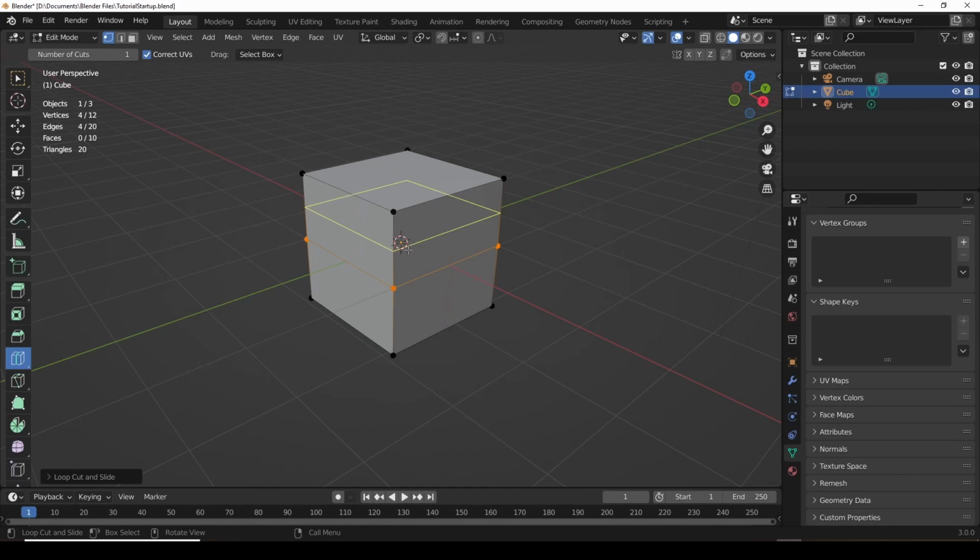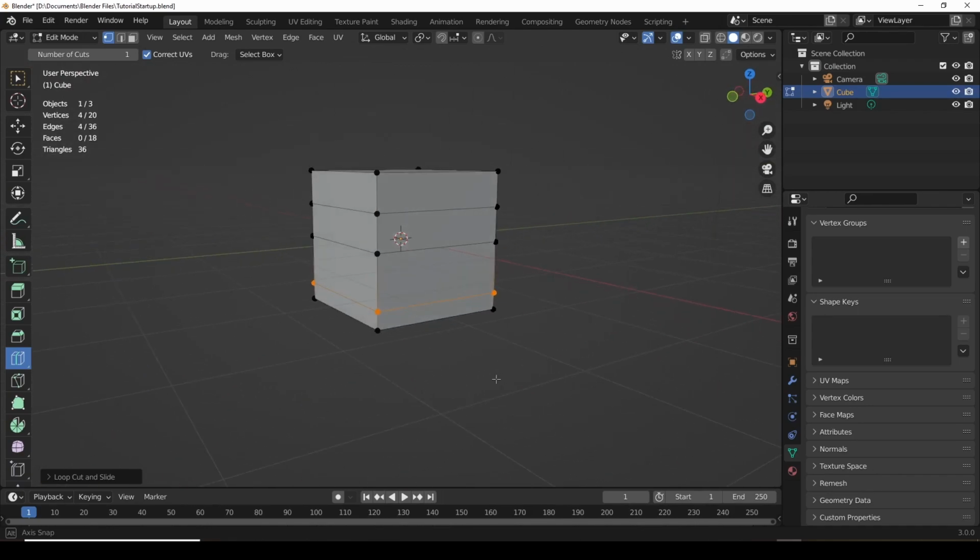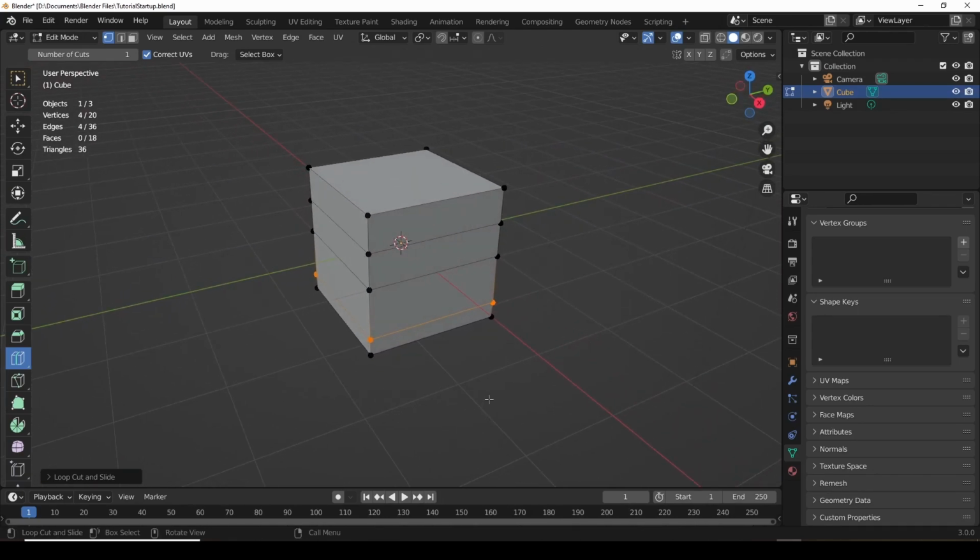If I want to add more, I can now hover in the middle of this section and click down and it will give me another cut. Also, if I want to move that cut, I can click down and hold it down. You can see it gives me a couple arrows. I can now move that cut and place it where I want and let go, and it has now placed that cut. So a very, very powerful tool. I can do the same over here, press the left mouse button, move it to where I want, let go, and it's cut. And I can do that as much as I want.